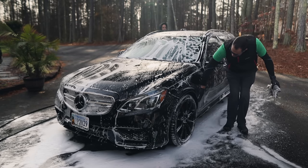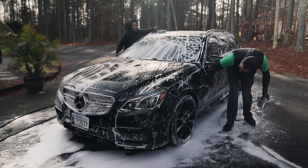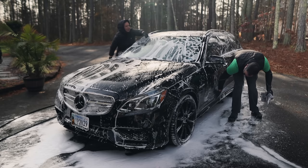Why can't you reach the top? It's just a wagon.